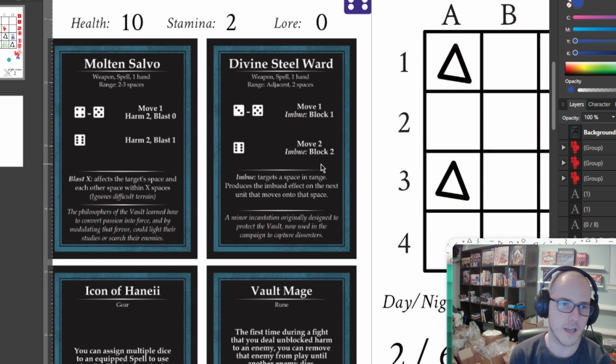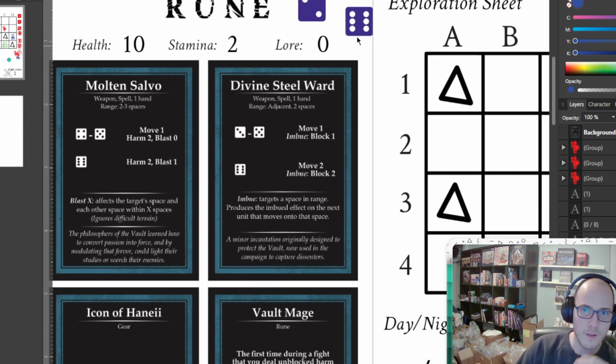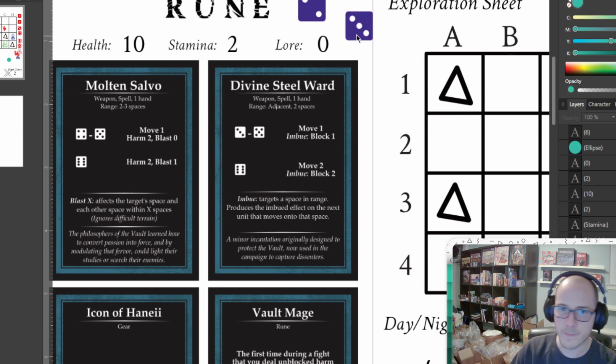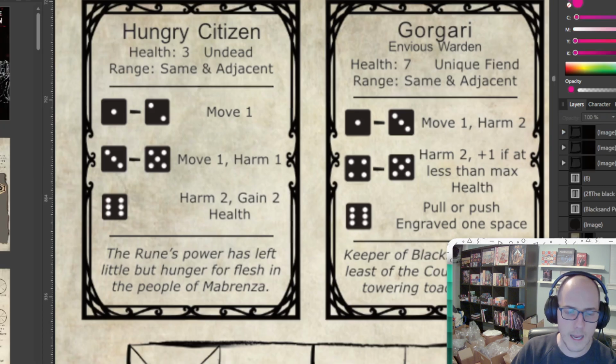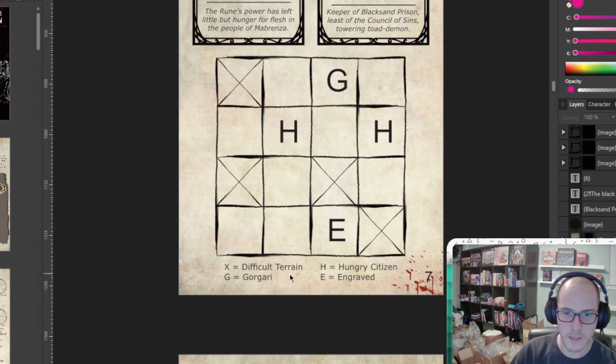Alright, so let's do a Molten Salvo here. I roll my stamina, which is 2. So I roll 2d6, and I'm going to be assigning these dice to my cards as I see fit. I got a 3 and a 2. Disastrous for me. The 2 doesn't work on anything. The 3 could be placed on a ward, but what I can also do, if you're unfamiliar with Rune, is take 2 dice and, is the terrain difficult or permanent? I read it as difficult. Yeah, difficult.